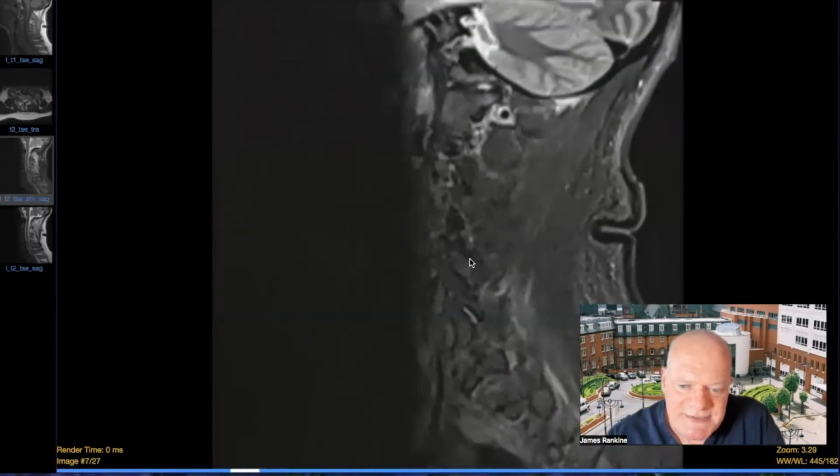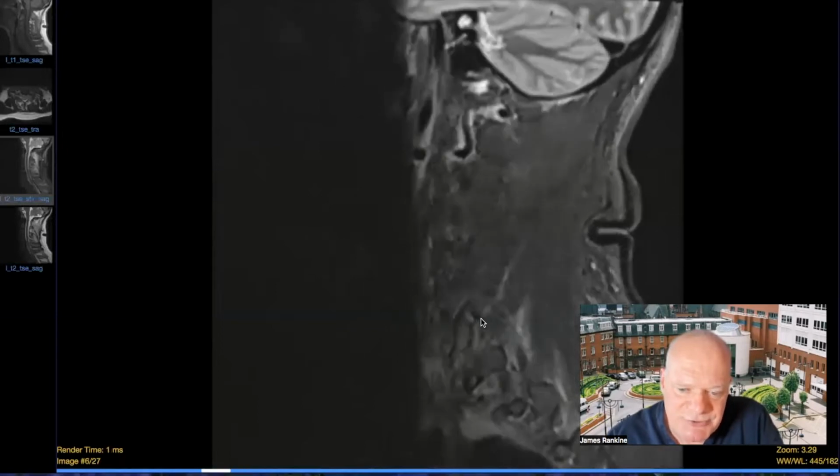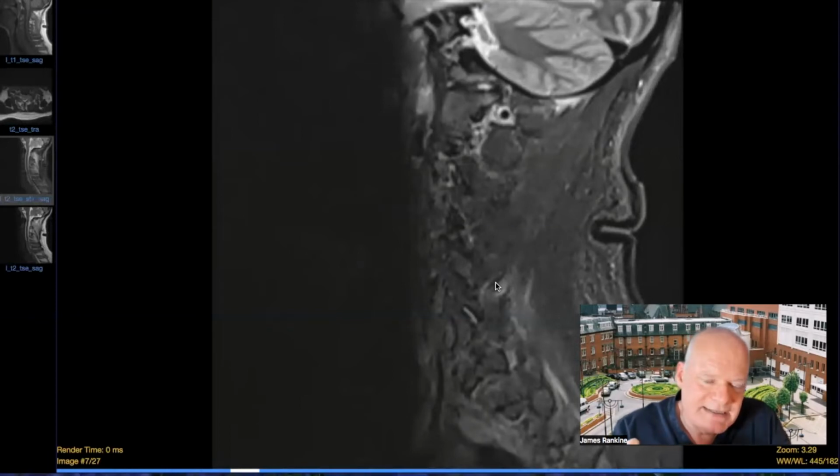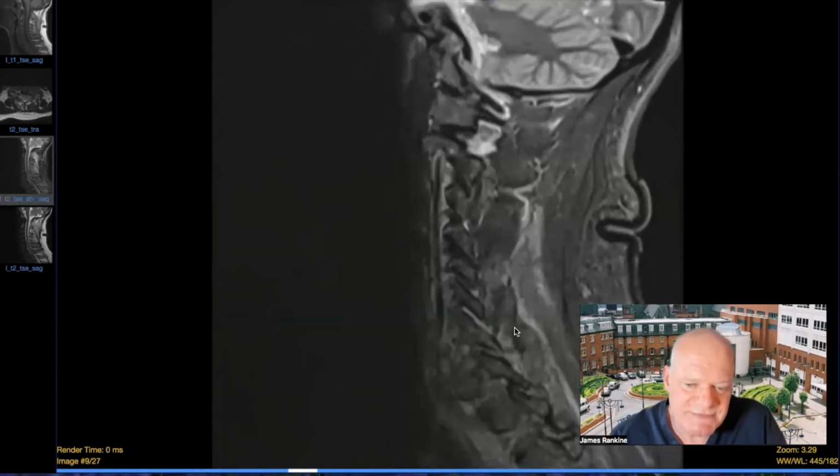So firstly, as we come on the parasagittal sections just adjacent to the facet joints, I'm going to keep stressing how important these parasagittal STIR sequences are, because when you have a flexion injury and you pull apart the facet joints, you get an awful lot of edema around the facet joints spilling out into the soft tissues. When you compress the bone and you get fractures, you get some edema, but it's much less marked. So this is the sort of edema that you expect with a compressive force here.